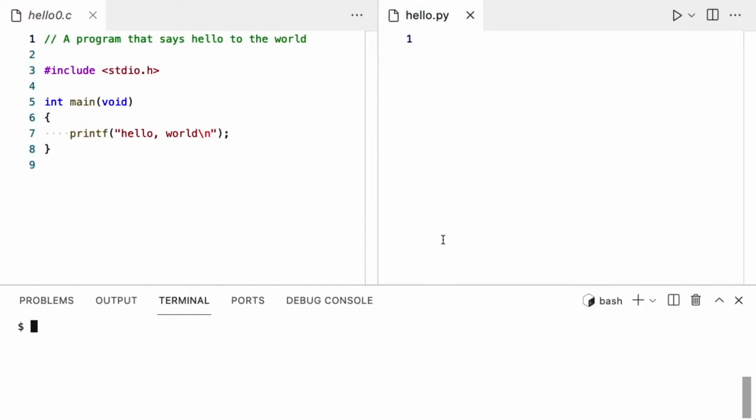All right, now I'm going to go ahead and write the corresponding Python program on the right, which, recall, was just print, quote unquote, hello world. And that's it. Now down in my terminal window, I'm going to go ahead and run python of hello.py, enter, and voila, we've got hello.py working. So again, I'm not going to play any further with the C code. It's there just to jog your memory left and right.